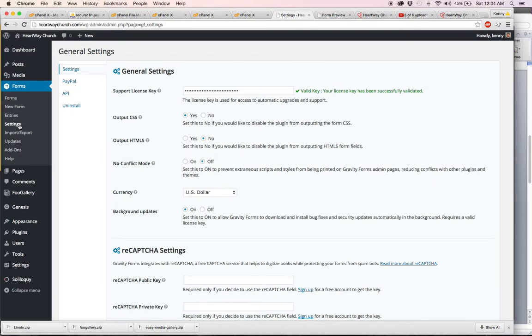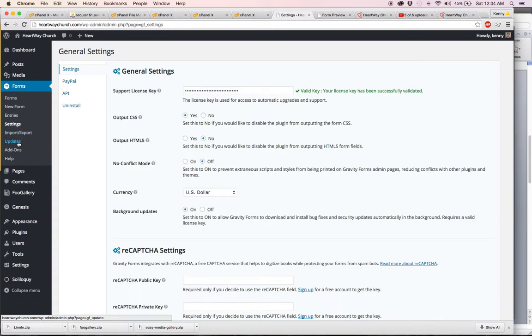We have settings for Gravity Forms overall. We have a support license key there. As long as you're with us, then you have that license key. This is one of those things where it's available because it's a website that we have built for you, based on the license provided by Gravity Forms. If you were to ever have your hosting or support from someone else, then it would either need to be switched over to their license key if they had it, or you might have to pay for Gravity Forms yourself so that it's still continuing to be accessible. Although it does still actually function, it just doesn't have updates provided to you in the future. So at some point it would eventually have a problem way down the road. Initially, they would keep working even if you weren't with us.